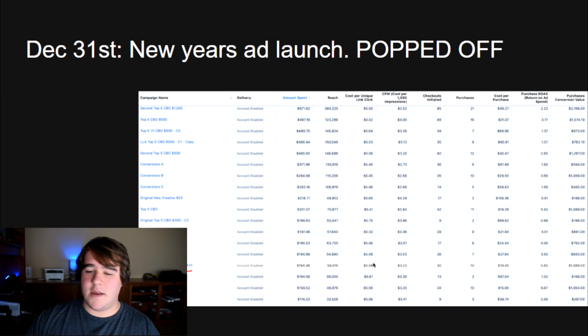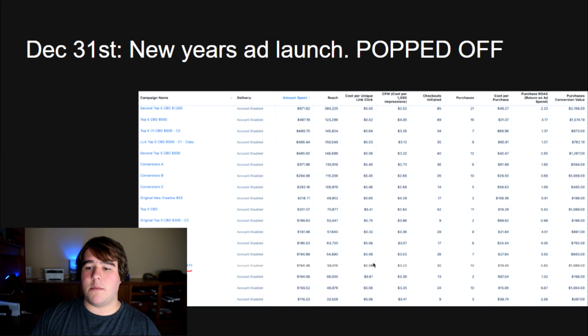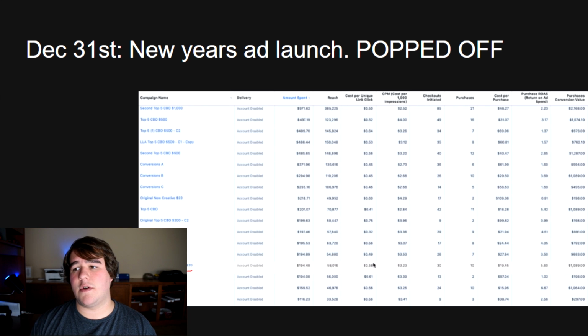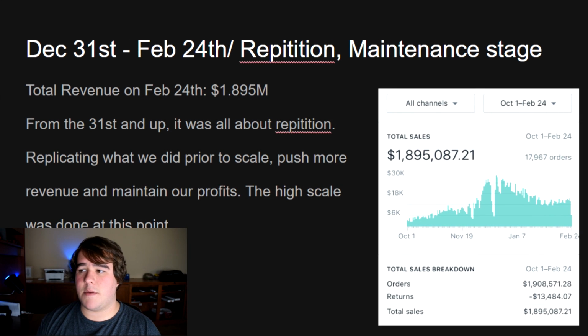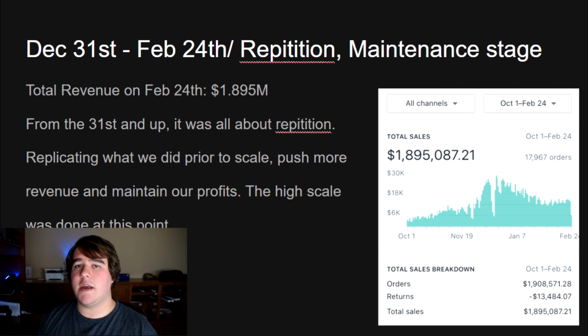You can see that pretty much brought us back to a 5 ROAS, which is how we were able to get from 1 million to 2 million, because we re-sparked it with that New Year sale ad. And from there, it was very simple. We just kept on replicating exactly what we were doing, December 31st to February 24th. I don't want to bore you talking about each and every single campaign we made leading up to this point, because if you've already watched all 3 of these case studies, you already get the gist.